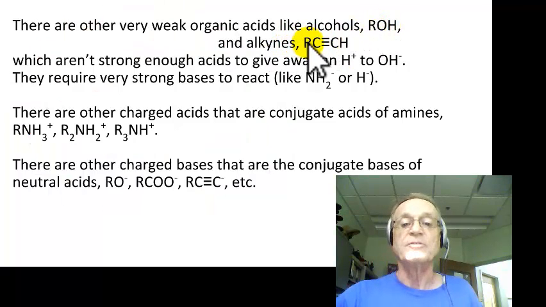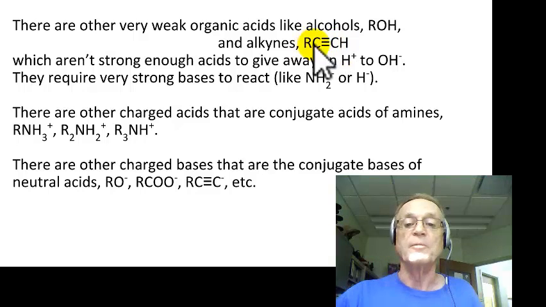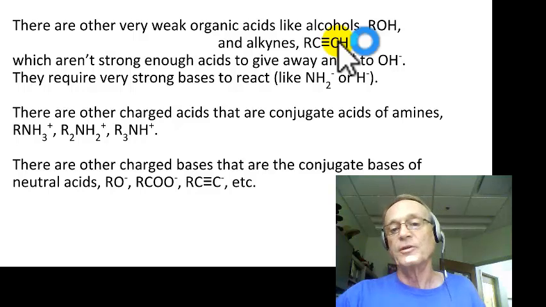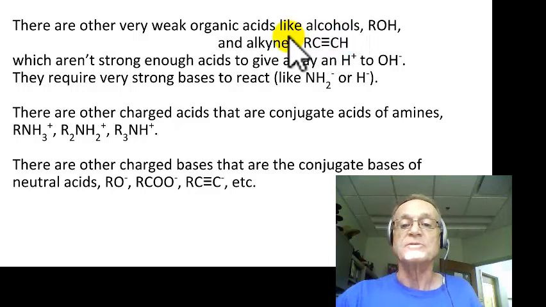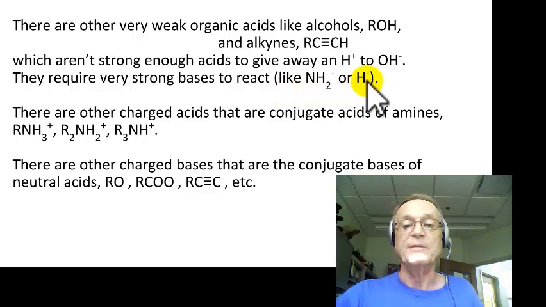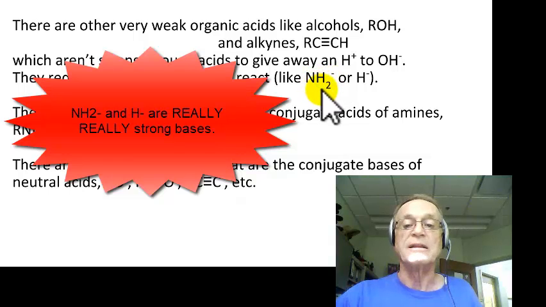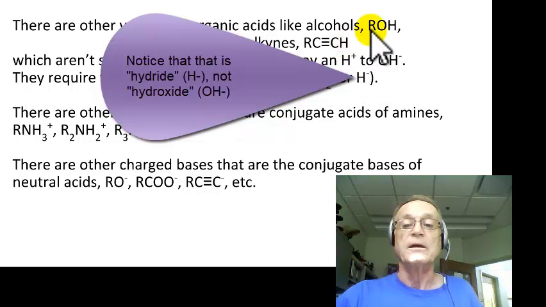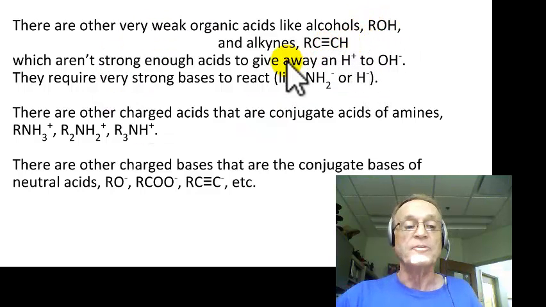And the other one is alkynes. Interestingly enough, if you have the hydrogen on the end of a triple bond, that hydrogen can be pulled off. In other words, it can give away its H plus, but it has to be a very, very strong base to do that. So alkynes are not normally thought of as acids, but they can be if the base is strong enough. When I say strong enough, I mean it has to be stronger than hydroxide. So NH2 minus is a base, and it's sometimes used to pull off the H plus from the end of an alkyne. And H minus itself is a simple base called hydride, but a strong base, and it can pull off the H plus from alcohols and also from alkynes.